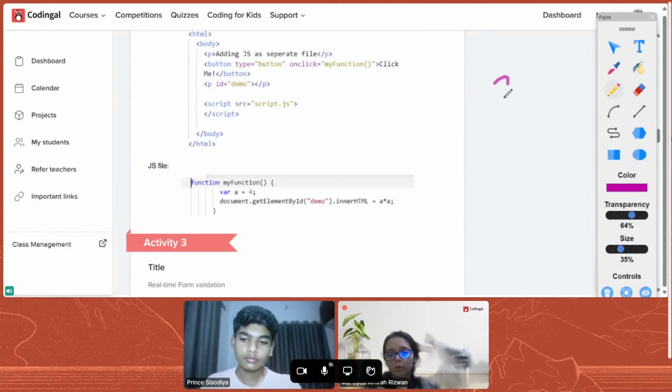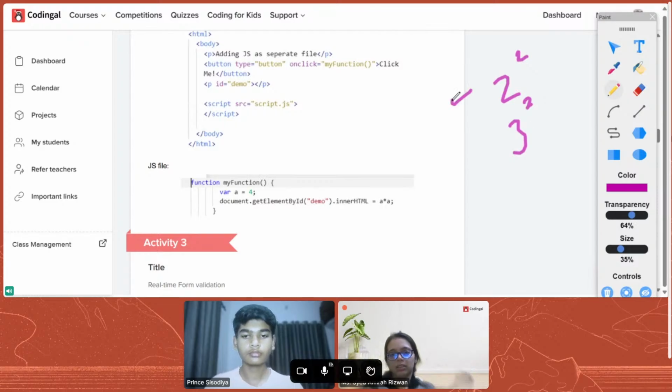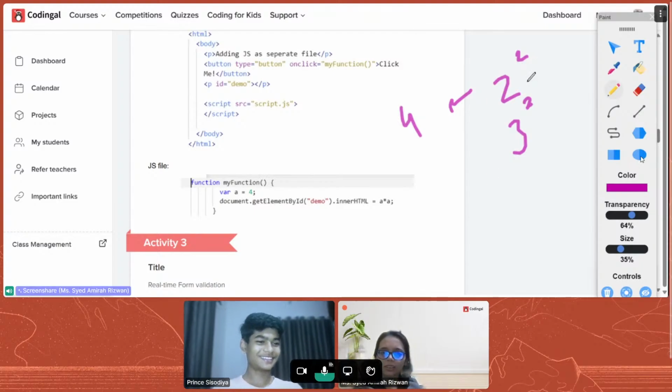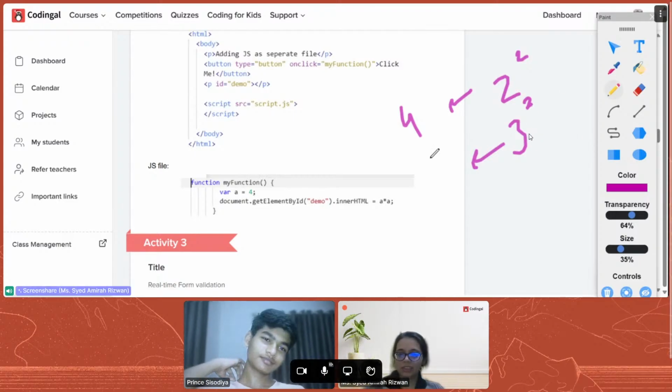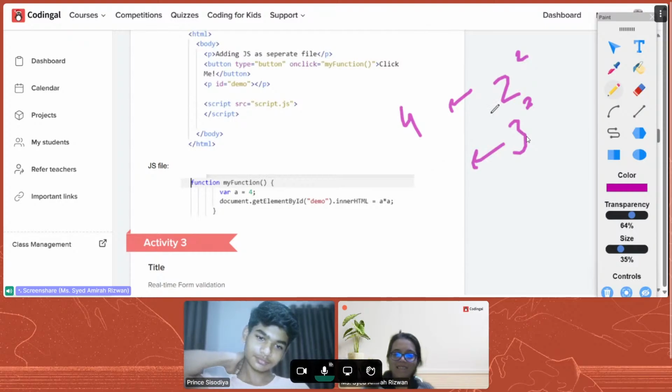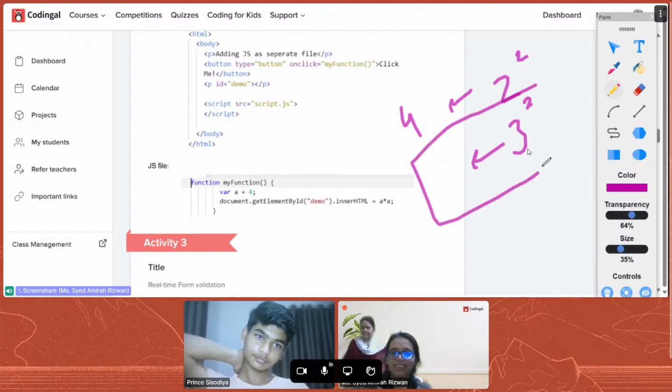What is square root? 2 square or 3 square. You might have studied this in math. What is the answer of 3 square? 9.